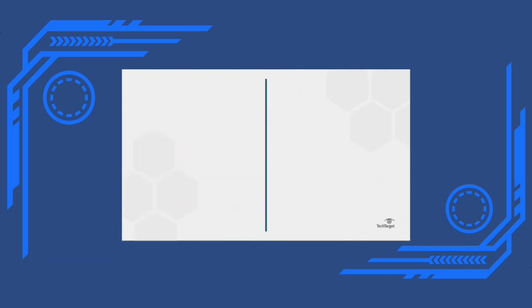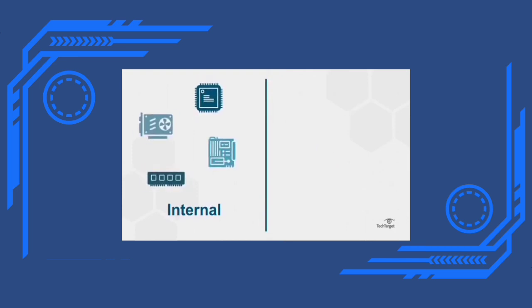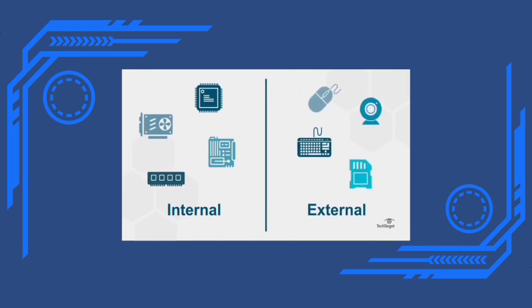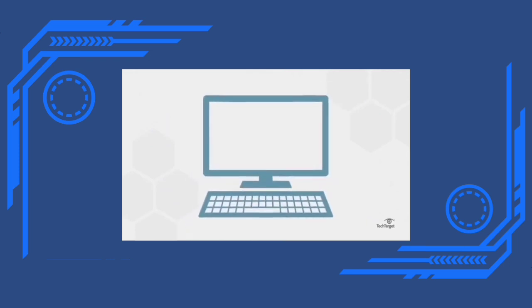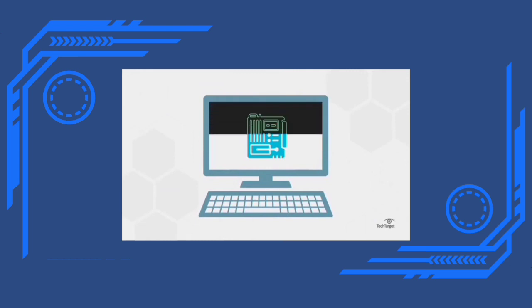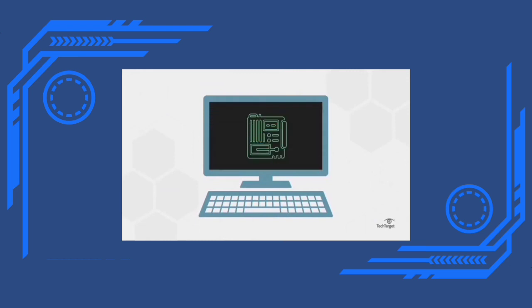Usually, computer hardware is categorized as either internal components, like a motherboard, CPU, RAM, and GPU, or as external components, like a mouse, keyboard, camera, or memory card. And while hardware is defined as a physical, tangible resource, it can be virtualized, meaning a hypervisor creates virtual versions of internal hardware to share resources. This is usually associated with infrastructure as a service.